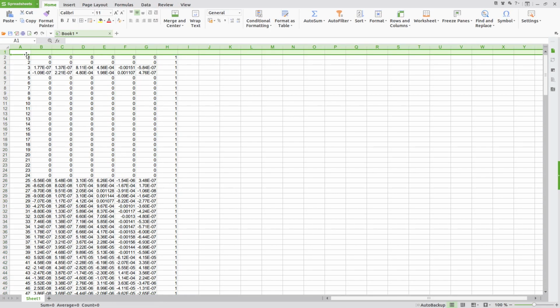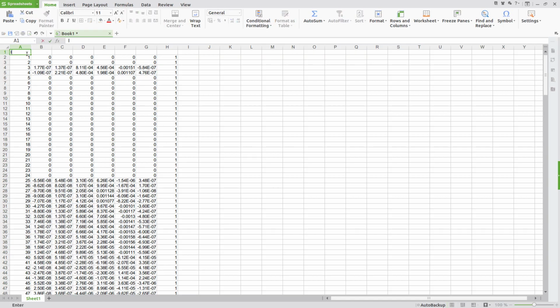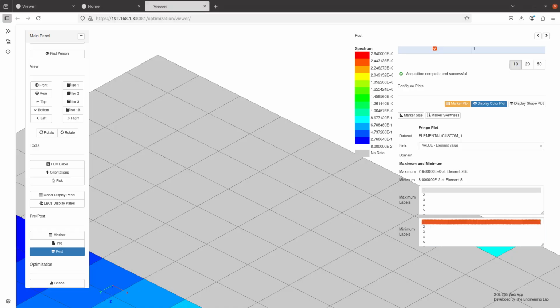But then you have to go through this process of labeling all the columns. Also, there's no data regarding the subcases. So then you have to manually add the subcase data. Let me show you an automatic way of doing this. So there are two ways of doing it automatically.